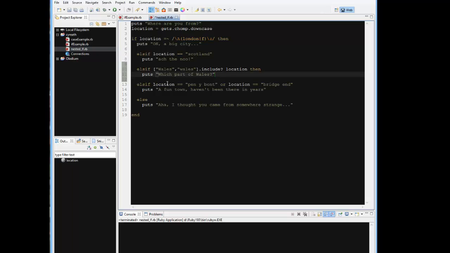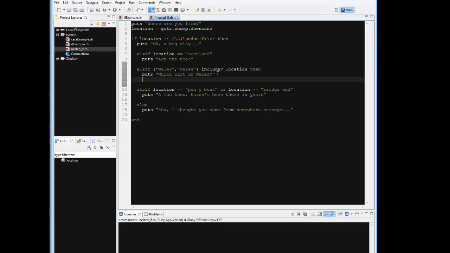Now here we get location, but our location is being used for country here. A little bit quirky up here, but this is where we should go. We should fix this to UK. So we've got Scotland, and we're using the different kinds of evaluators, if you remember, just to practice the different styles. What we need to then do is we've put a text to screen, but we need to now capture a value in a new variable, and what we'll call it is country part. So country part equals gets chomp dot downcase as usual.